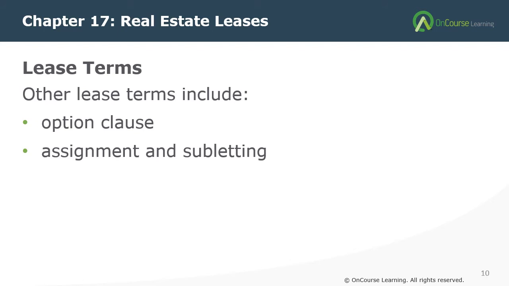Whereas a subletting arrangement is where the lessee transfers only a portion of their rights to another. So here we're going to have a landlord, we're going to have a tenant, and a subtenant. Now, under a subletting, the tenant can transfer maybe a part of the premises or maybe a part of the term of the lease to a subtenant. Regardless, the tenant is ultimately responsible for the payment of that rent.